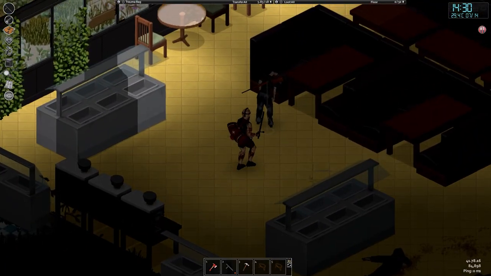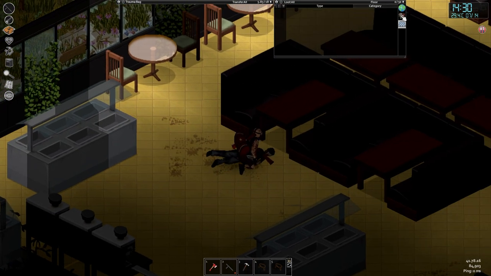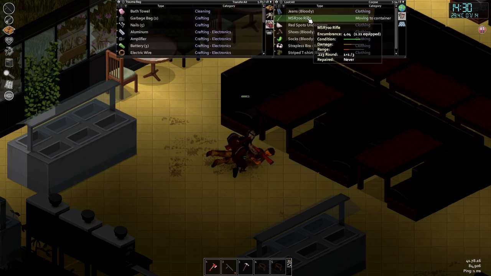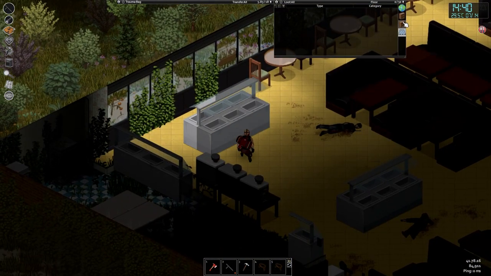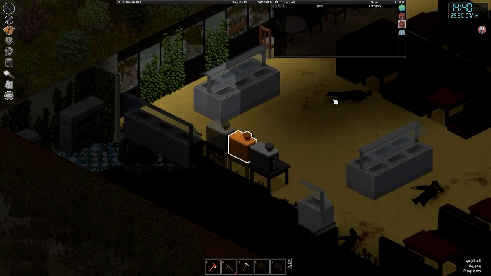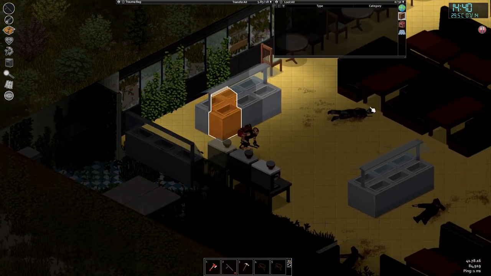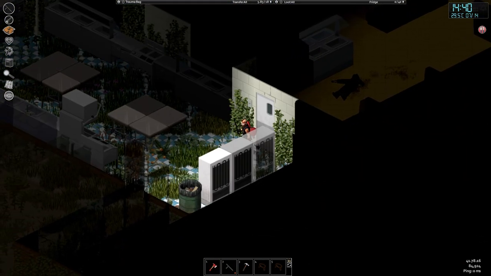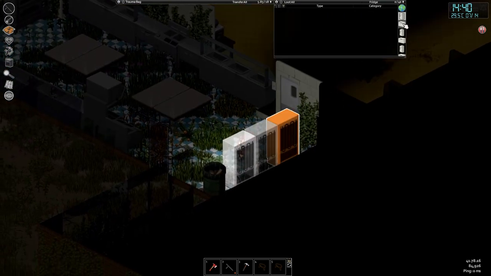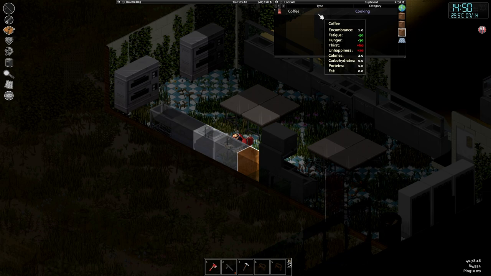Might be some food in here. Keys. Lots of coffee makers. Let's check the kitchen, then we gotta have our own food. Our own salami, rotten bacon. Oh, there's some coffee, nice.